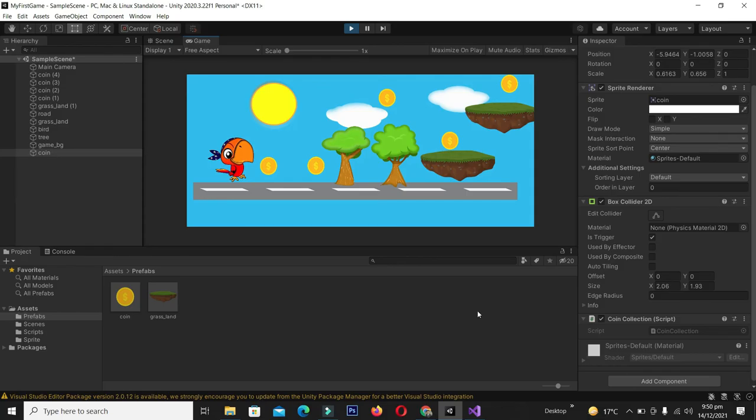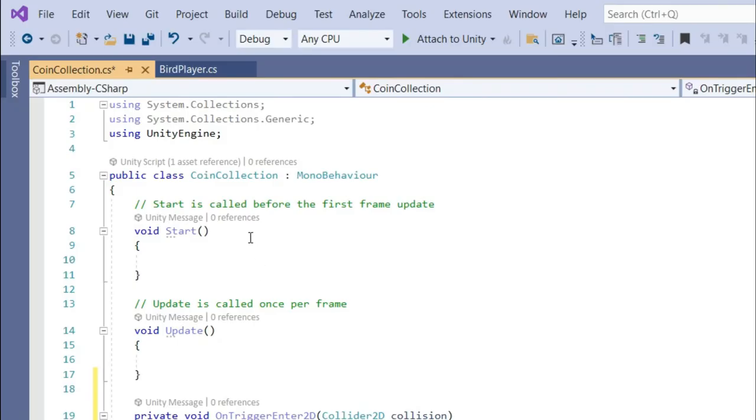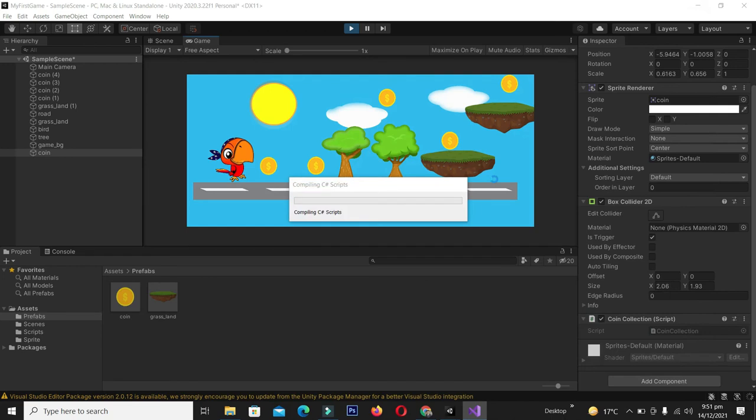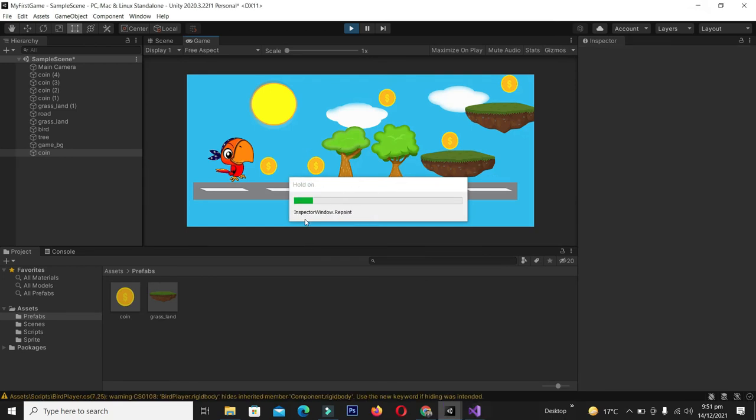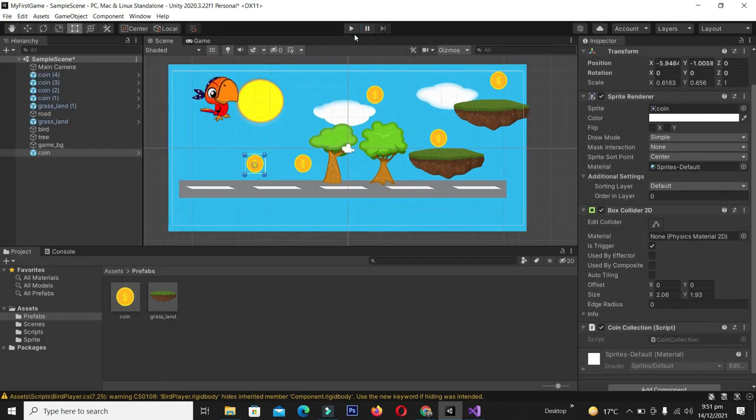Let me check. We have to check the script. As you can see, I have not saved this script. Click save, so that this script will be implemented to our coin. As you can see, Unity 3D is reloading the script here. Now the script is allocated to this coin. Now play the game again.